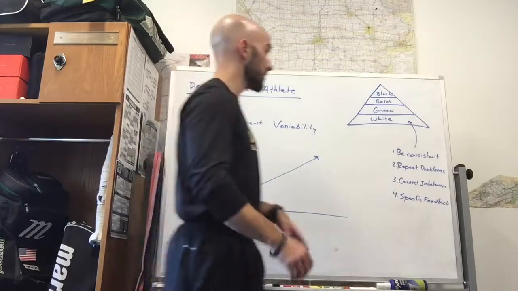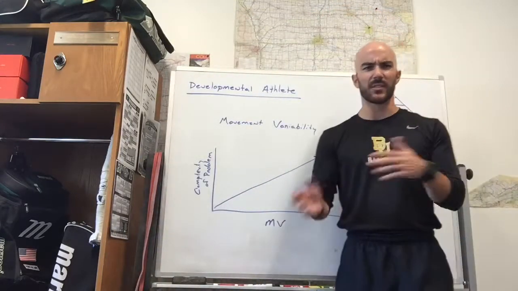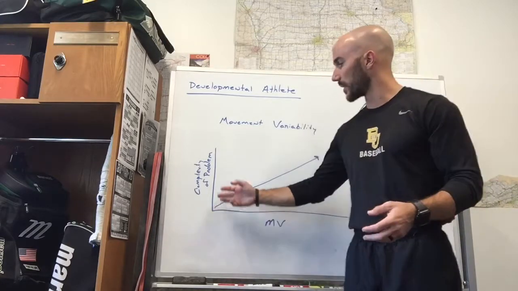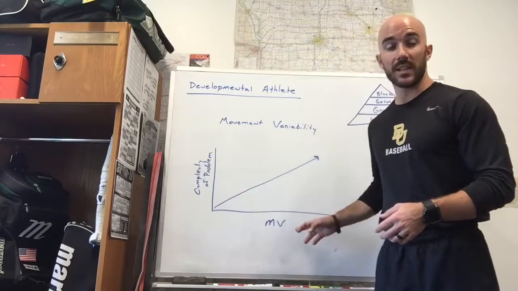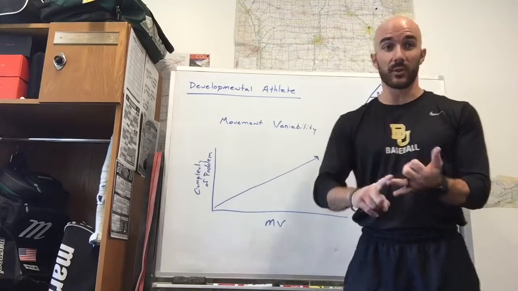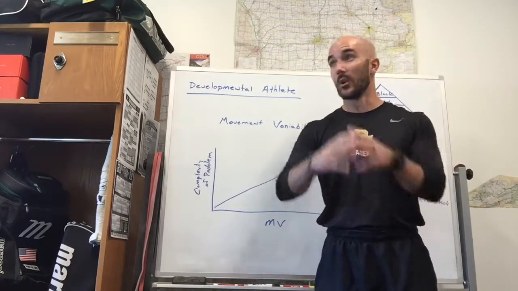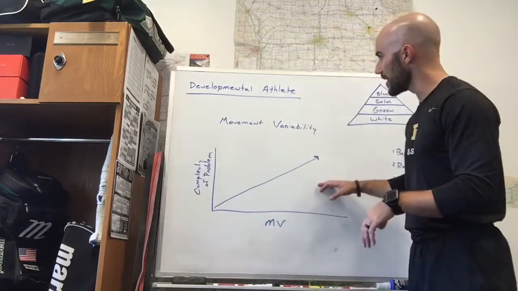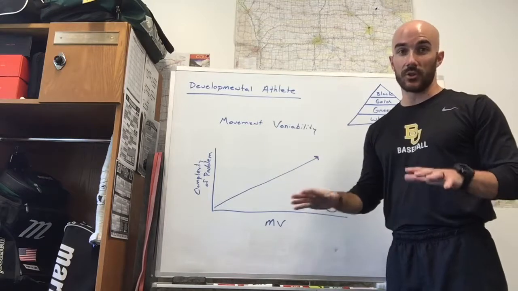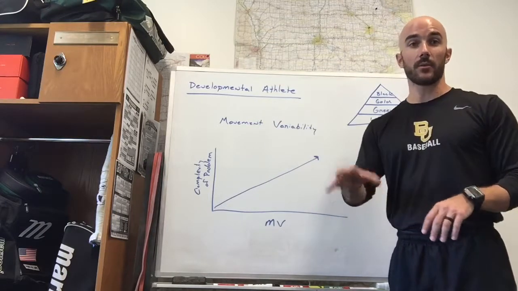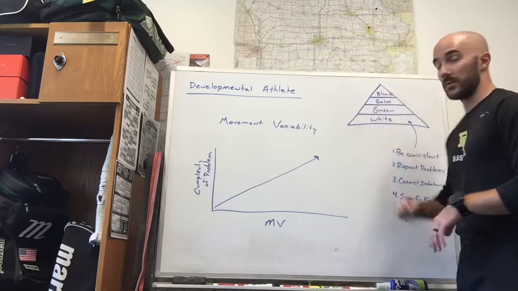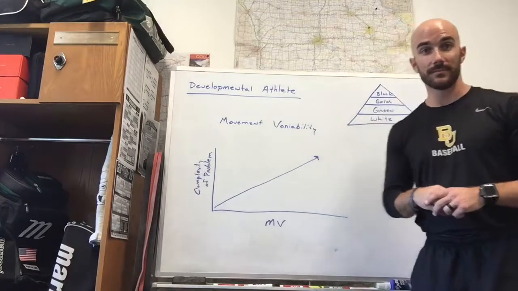Okay, so in summary, movement variability is just the natural variation between rep to rep of it being slightly different. And it occurs as the complexity of a problem goes up. You're going to have slight changes in this. That's due to the velocity of the problem, how difficult the situation is, or an environmental change. Okay, when we're training the developmental athlete, we want everything to be under control. We want them to repeat the pattern over and over so they feel comfortable in it and so that they can progress up our pyramid toward the very end and the black level. So, thank you.